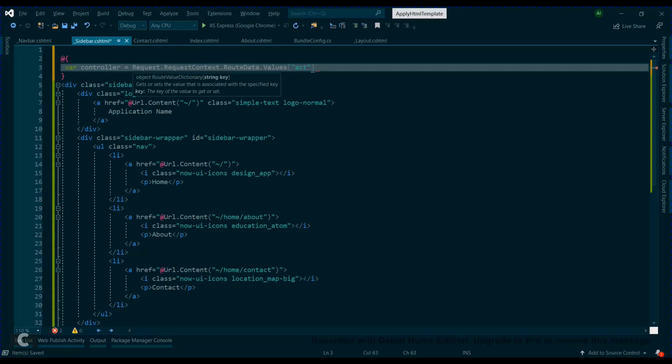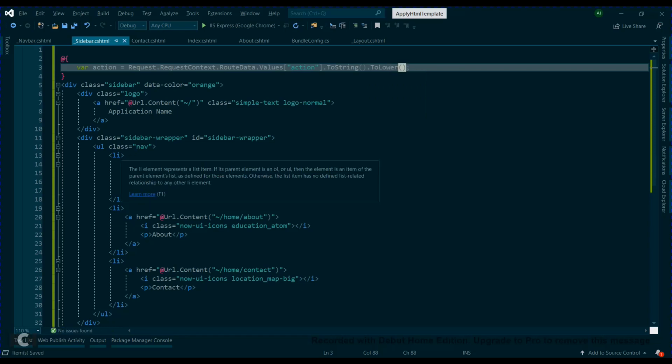Here I don't need controller because I have only one controller, so what I need is action. Let's rename this to action, and use ToString().ToLower() to make it simple for you.